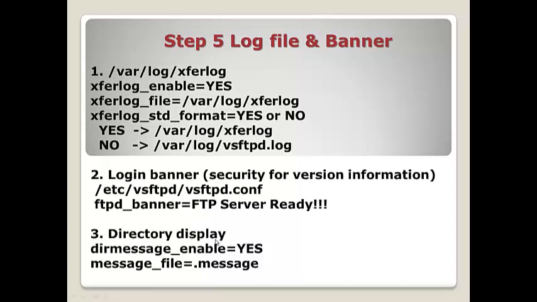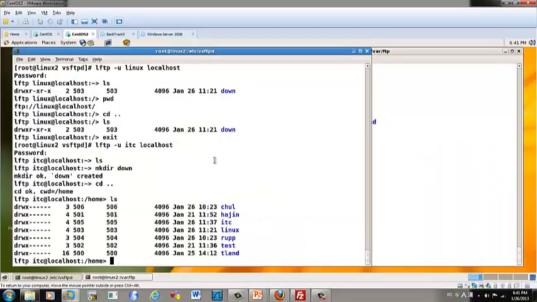And the directory display, if the users log into FTP server and they want to change some the directories, in this case you can show some messages using these two lines. Directory message enable yes. If you want to show the specific the messages, you can make this kind of file name. Okay, then let's just start from the log file first.